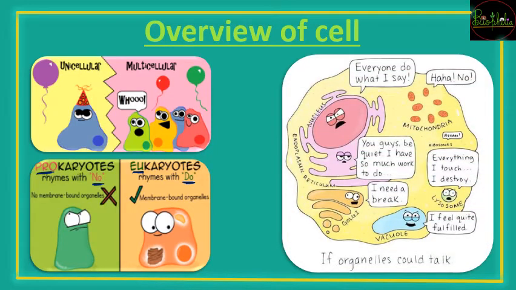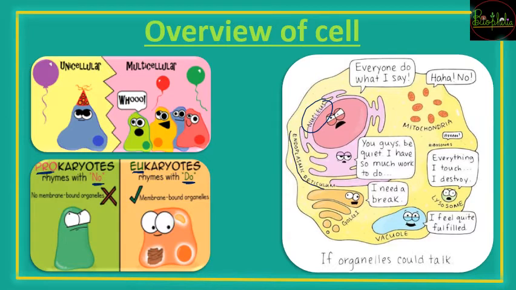Now inside the cell, if you look closely under the microscope you are going to see different cell organelles. Now these organelles are going to only be present in eukaryotic organisms. So kaun se organelles hote hain? First of all, the very important boss of the cell is going to be the nucleus. So nucleus kya karta hai? So you can see in a funny way I had tried to explain about their functions. So nucleus is going to be the organelle who is the boss, the leader of the cell. Wo jo bhi bolega only that way the cell is going to perform.